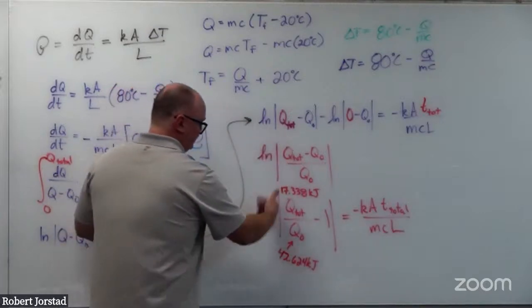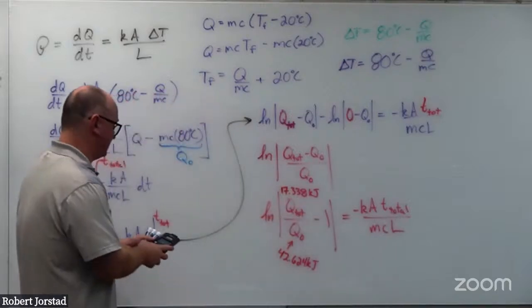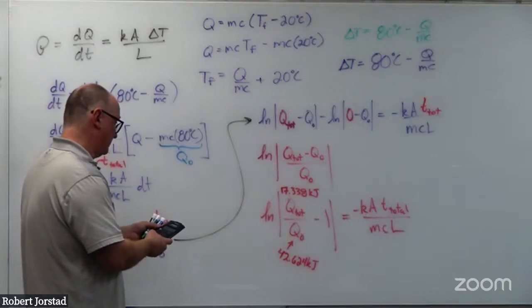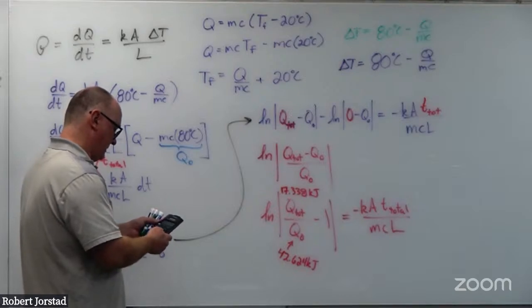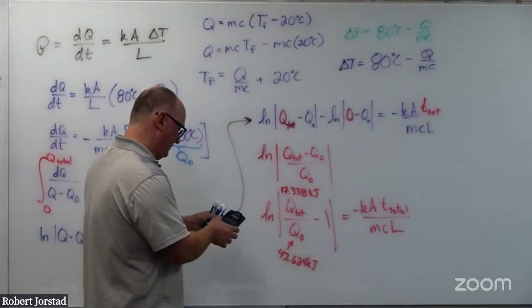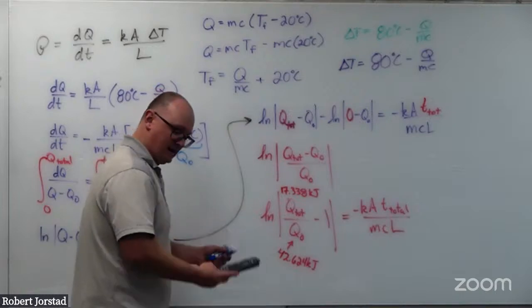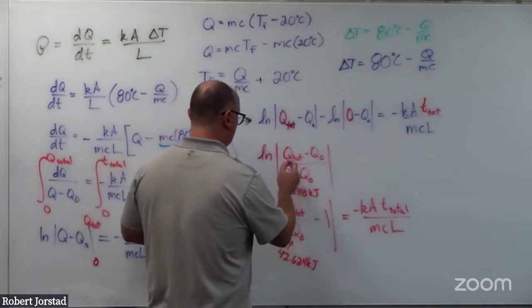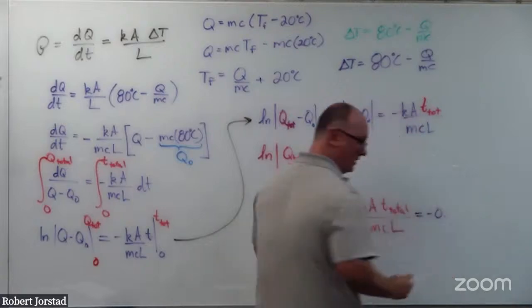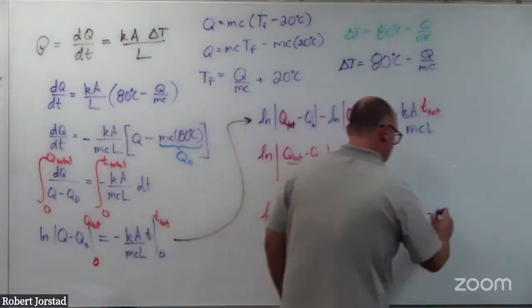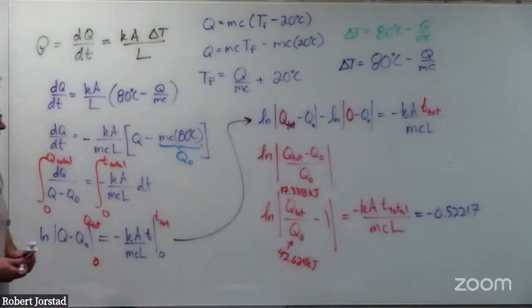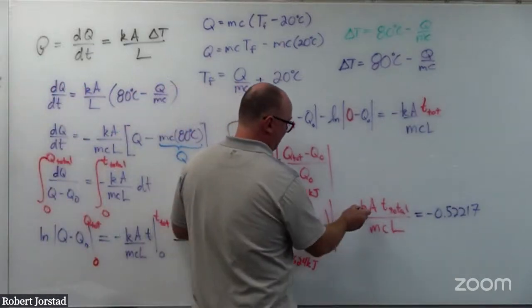So notice this term inside the logarithm becomes 17.338 divided by 42.624 minus 1, and then you absolute value that, and then you take the logarithm, natural, and I got this whole term, I get negative 0.522, something like that. Is that showing up on screen? Good. And so notice, this is what I was saying, the minus signs do work out.